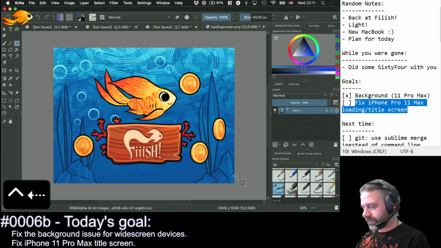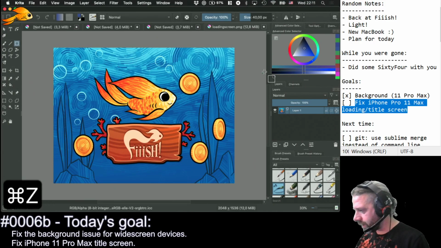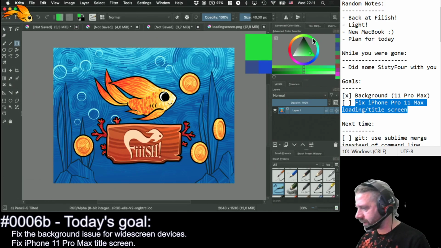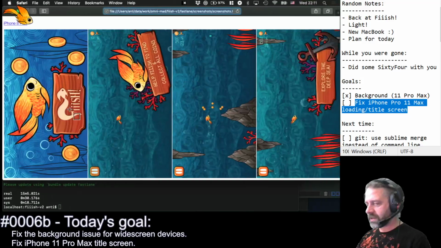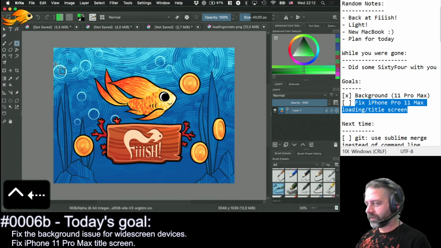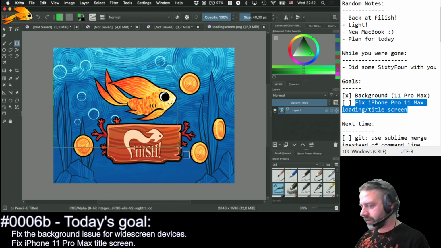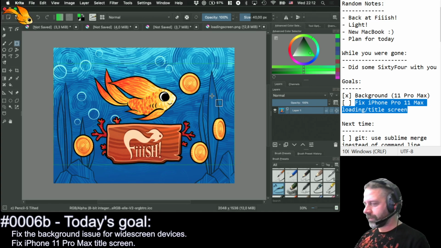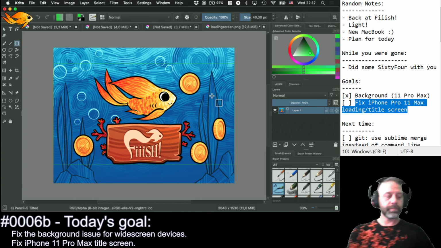Maybe I have to change the pen. Sorry about that. Let's make this kind of green. So it's this bubble here below the plank, and then the corner of that rock. So this is what we see on the iPhone 8 Plus, and I hope it's visible on the stream.